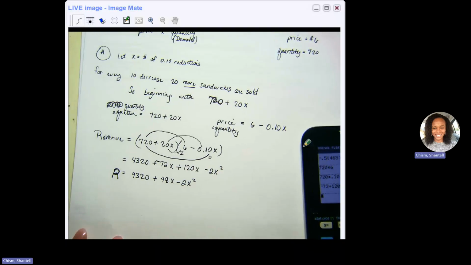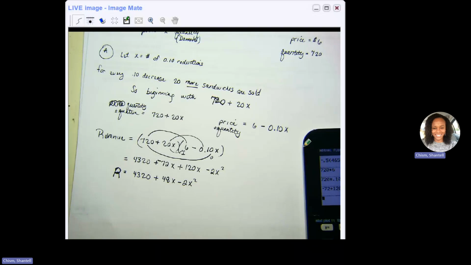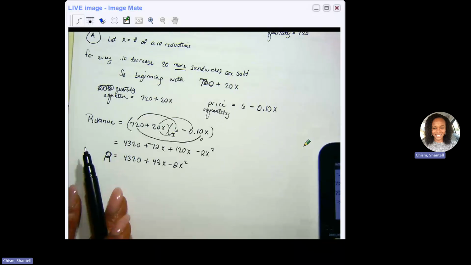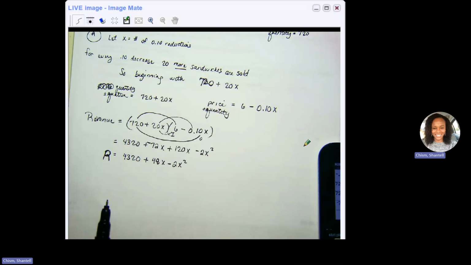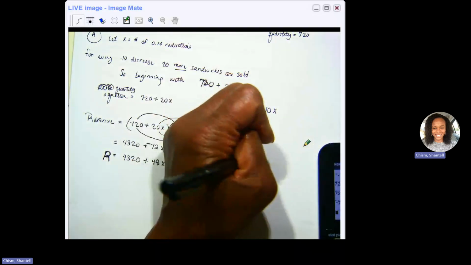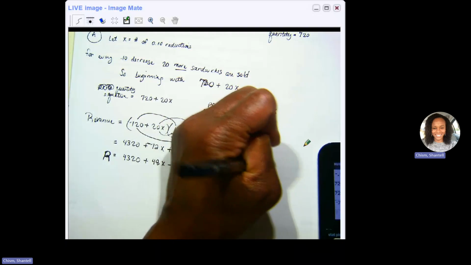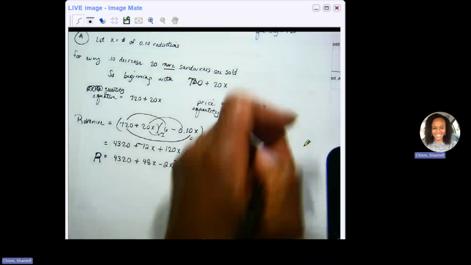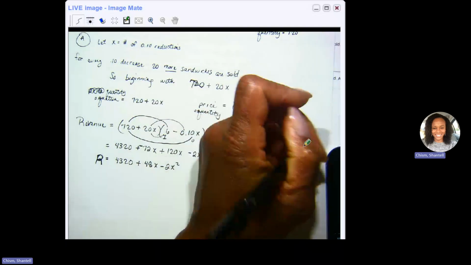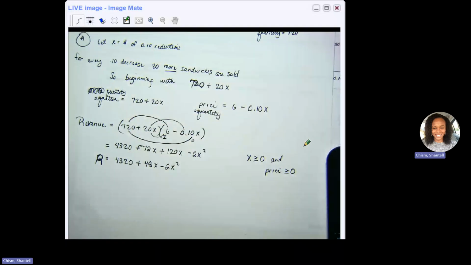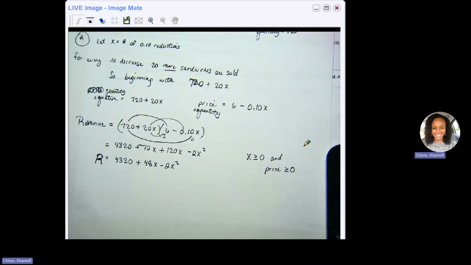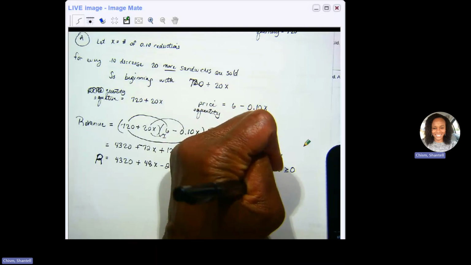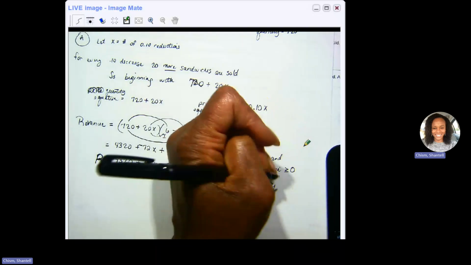All right. Now that we've got our revenue function, we are talking about price, money. So we want to ensure that we keep them positive in the real world. So first thing, we definitely want to ensure that x is positive, so we make sure that we're not talking about anything below 0. So x is greater than or equal to 0. And also you want to ensure that the price is greater than or equal to 0. And even the quantity sold should be greater than or equal to 0. So let's do all of these and let's see what our bounds end up being.